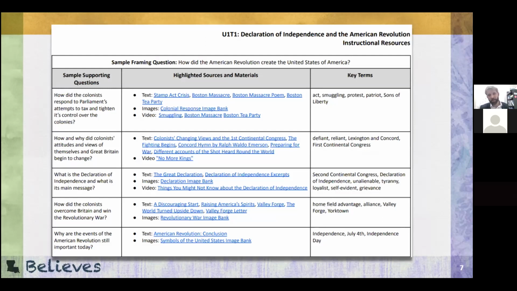And then for each topic, we're organizing all of the instructional materials around a big framing question that students work up to answering, smaller discrete supporting questions, and then a series of primary and secondary sources to actually answer those supporting questions.